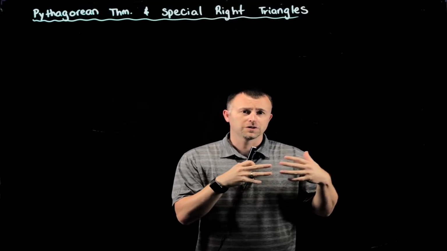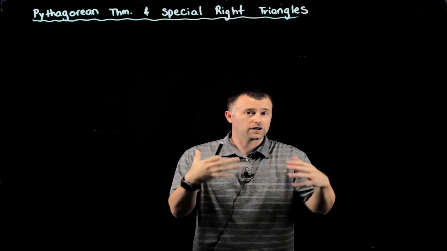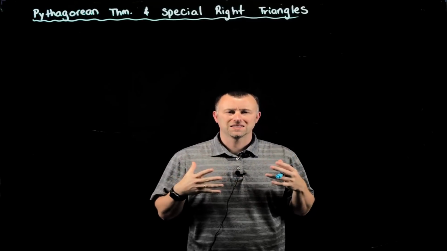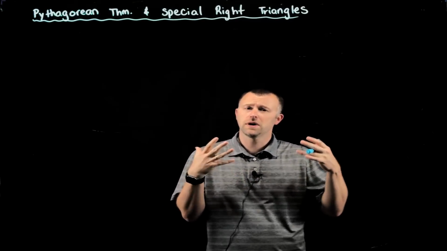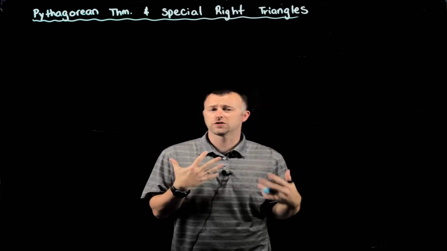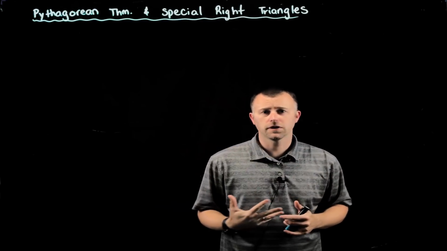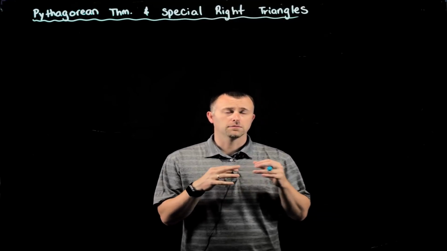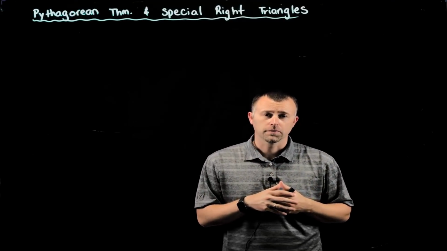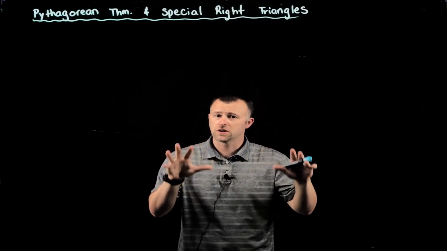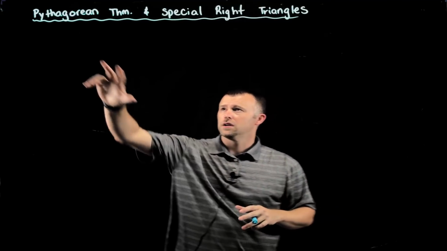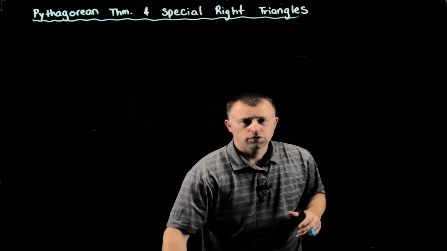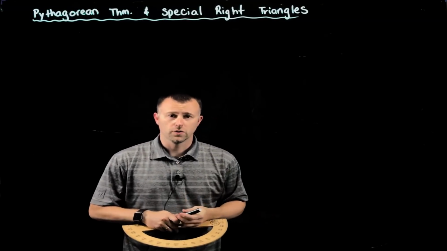Now, trigonometry itself is a study of triangles and angles, more so angles, but the basis of trig is based off of right triangles. So that's where everything starts from. That's where your trig functions come from, the trig ratios when we get into that. So this is a great starting point. So the most basic thing when you think of a right triangle, hopefully, is going to be the Pythagorean theorem. This is something that you've seen before. So I'm going to start with that real quick.